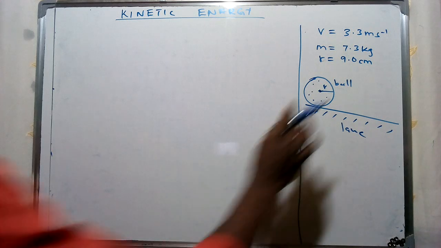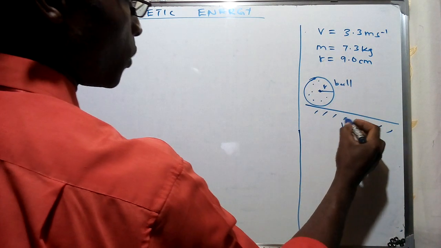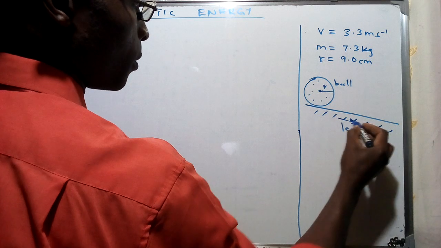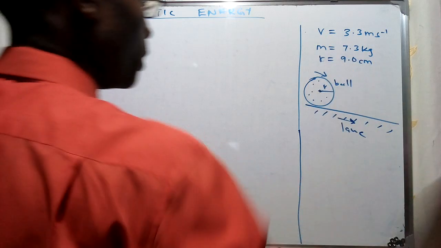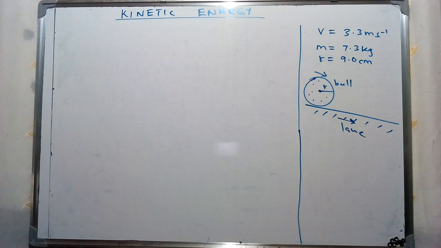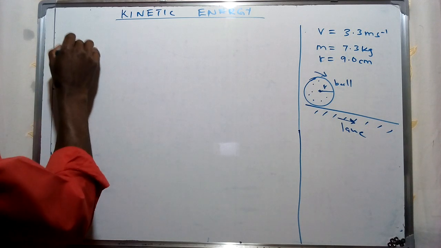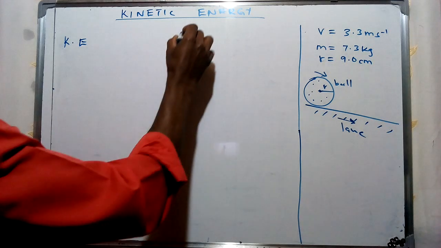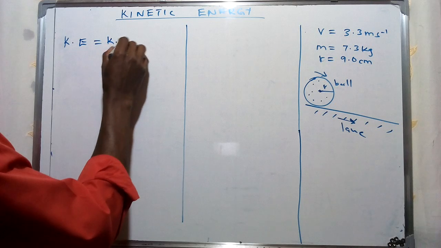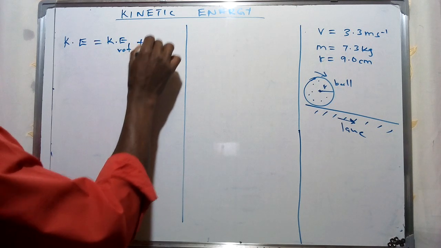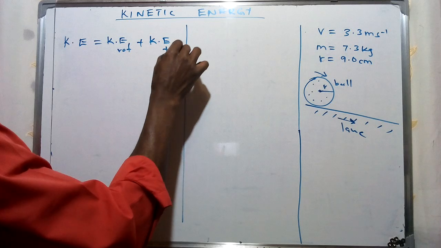So we're going to consider this specific kind of motion since this ball is going to be translating in this particular direction, and of course having a circular motion by rolling down, while having a displacement towards the right side in that specific direction. So in this case, we'll compute this specific energy by considering the total kinetic energy as a sum of the kinetic energy of the translation and the rotation component. This is given as kinetic energy rotation plus kinetic energy translation.